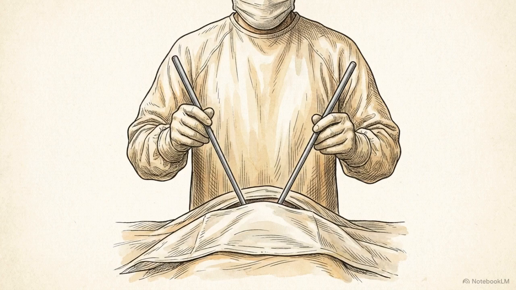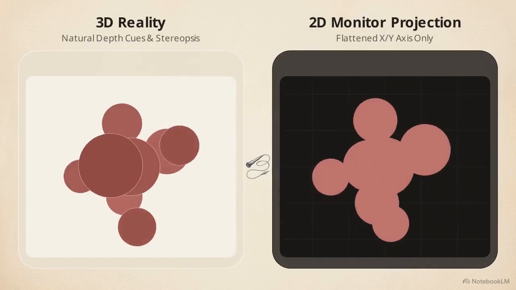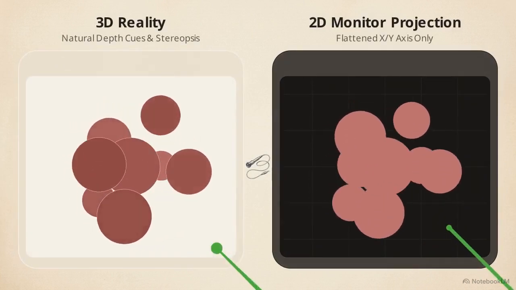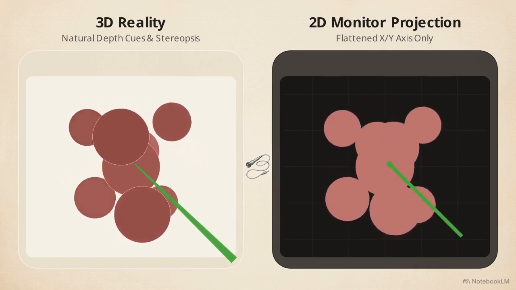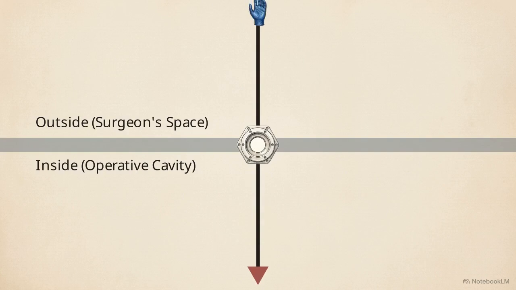While replacing mechanical force with diffuse gas pressure protects the patient, it introduces a severe sensory barrier for the surgeon. When a surgeon operates through small trocars using long, rigid instruments, they encounter a significant sensory motor gap. First, there is a visual penalty. The surgeon must navigate three-dimensional anatomy while viewing a flat, two-dimensional monitor, which removes natural depth perception. Then there is the motor penalty of the fulcrum effect.